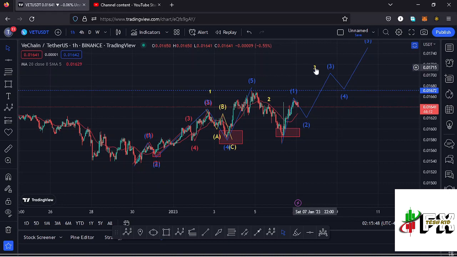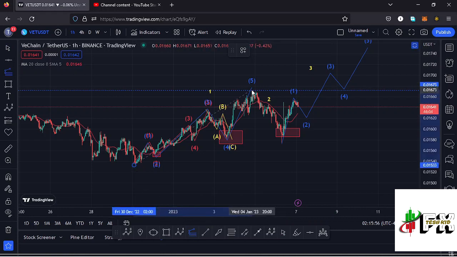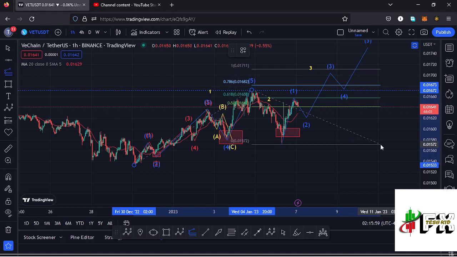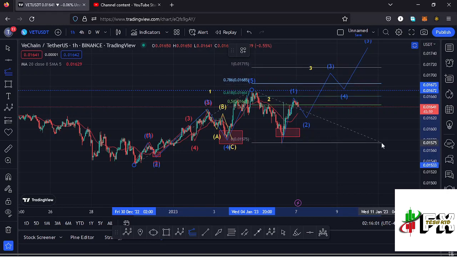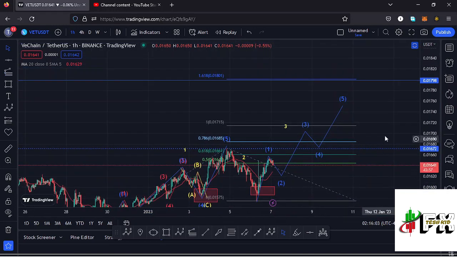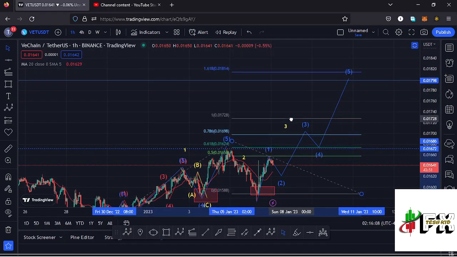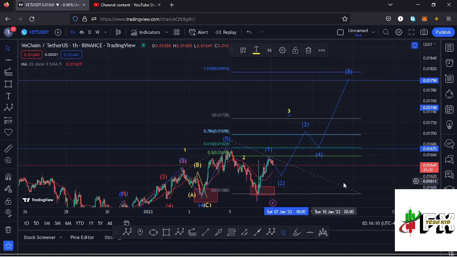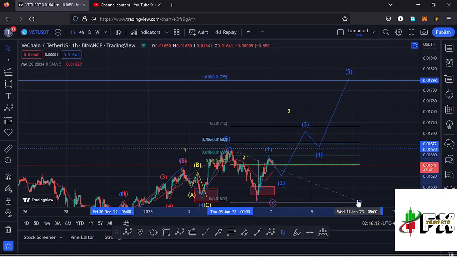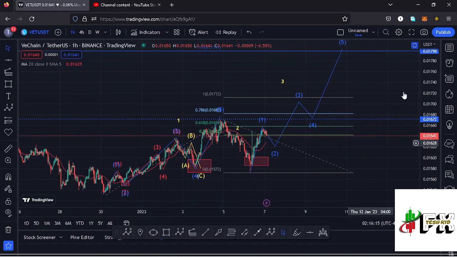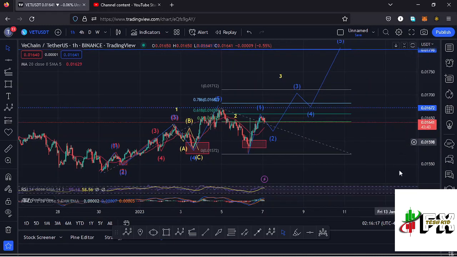And if I sketch out a minimum target area to the upside in the formation of this wave 3 by connecting the trend-based Fibonacci from the low of the first wave to the high of that wave 1, then dragging the fibs to the low of the second wave, that gives me a minimum target area at the fib level 1.618, and that is at around the $0.018 mark, and that is the minimum that I will expect this higher Elliott wave count 3 to the upside here on the Vechain chart to do. So let's be patient and see how that plays out, and also taking a look at the indicators.